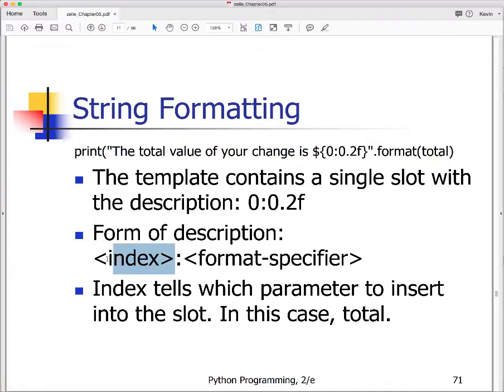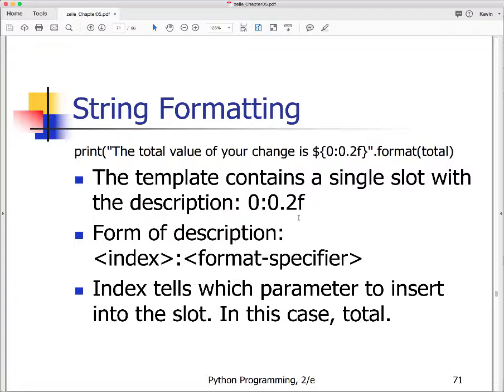On the left, we have an index. And on the right, we have a format specifier. On the left, we have an index. Here, it's 0. And on the right, we have a format specifier. Here, it's 0.2f. There you go, right there. All right, that makes sense.